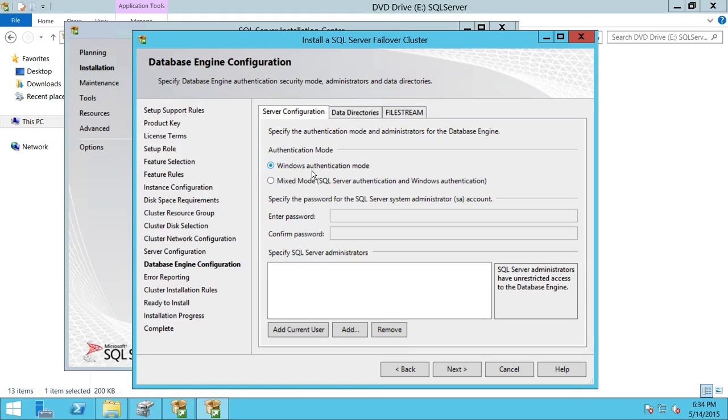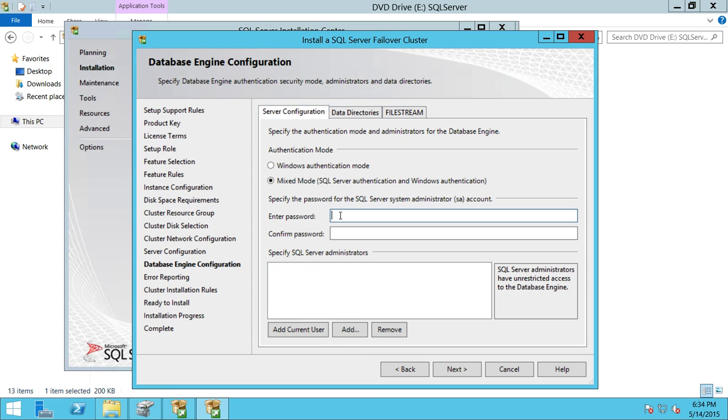And now you do want to choose mixed mode. If you choose just Windows authentication, your SQL Server will only accept connections from your Active Directory. You don't want to do that. Always try to install mixed mode unless you have a requirement to install it with Windows authentication only. So in my case, I'm going to select mixed mode.